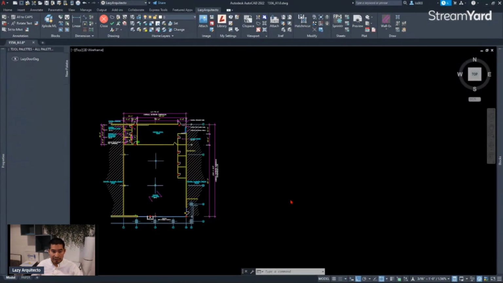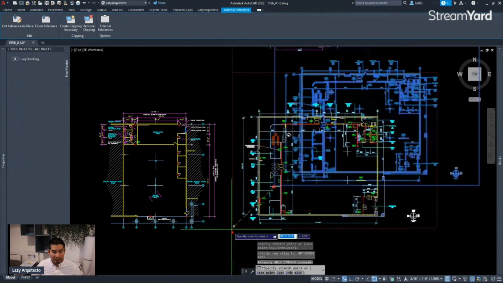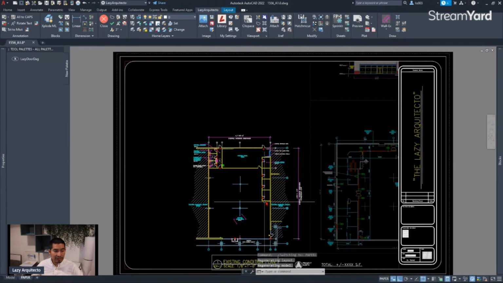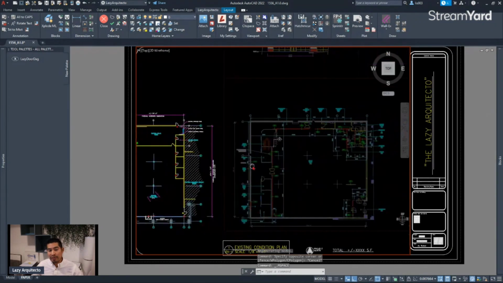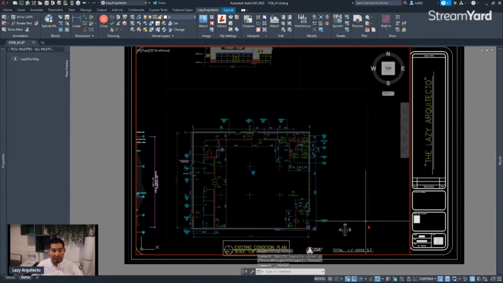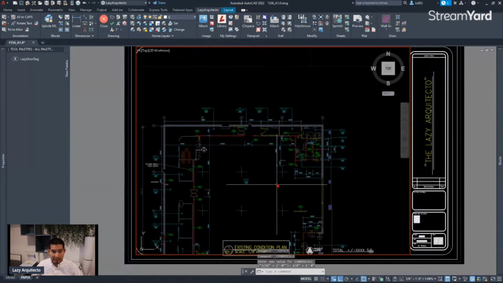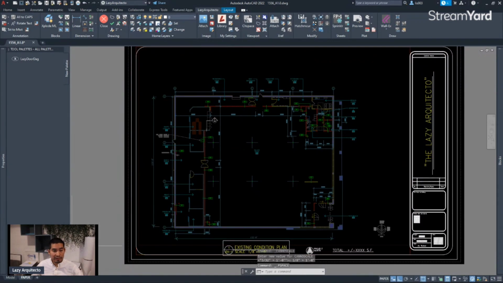Now all he has to do is check if the drawing scale is right. At this point, 1/8, let's say, is the correct scale for his drawing.